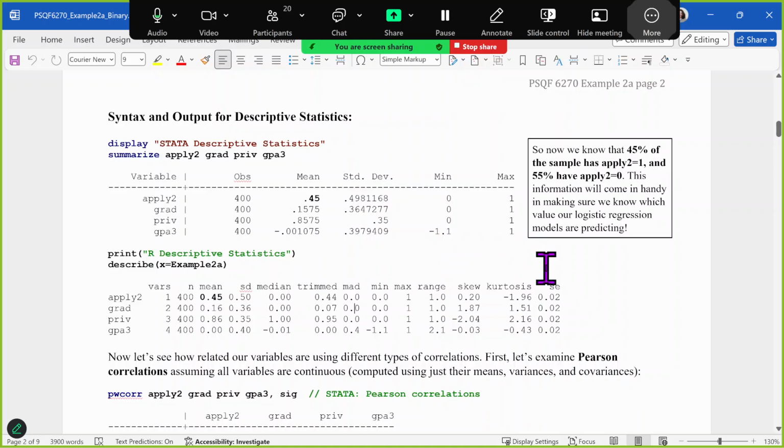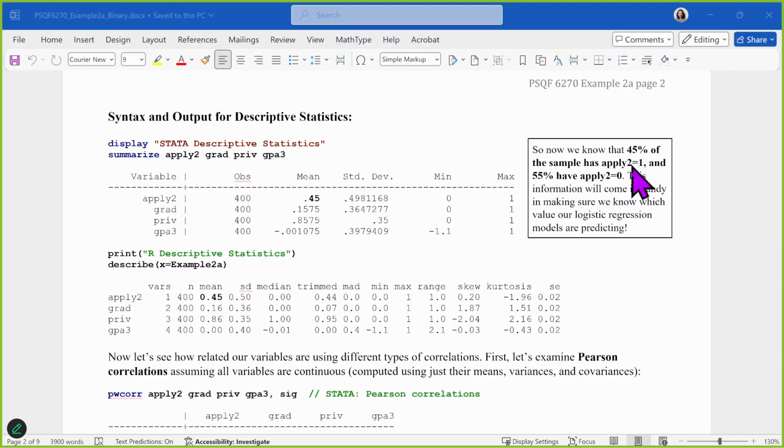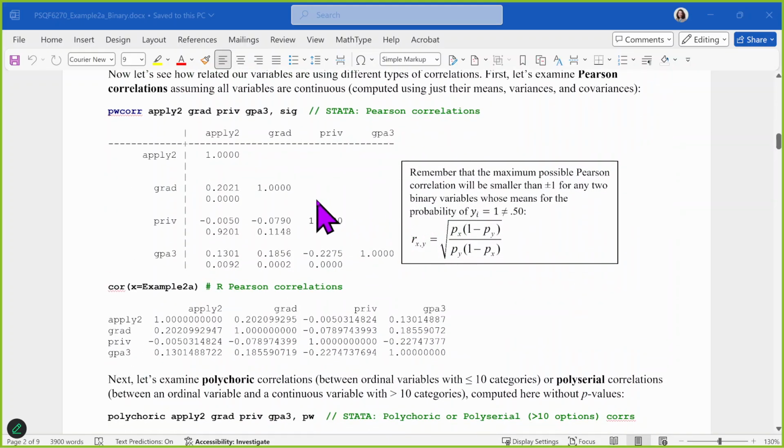The first thing that one would typically report in any kind of regression type analysis would be how related the predictors are to each other, as well as to the outcome. Get that out of the way. So we're going to do that, and I'll show you the difference in what happens as a function of these kinds of correlations. First off, the regular kind. In Stata, there is a command called pwcorr, which stands for pairwise correlation. That one is preferred if you have missing data, because it estimates the correlation between each pair using all the cases that have both, whereas the standard corr drops out anybody who's missing anything. So this will keep more of your data.